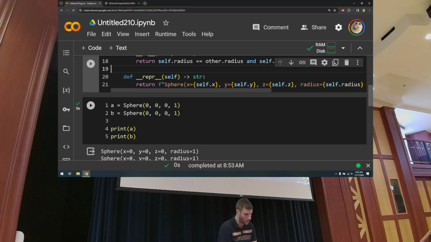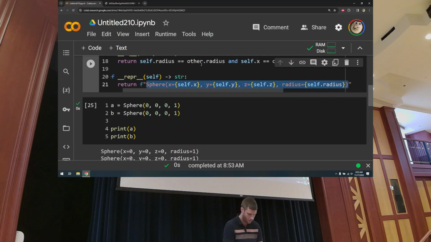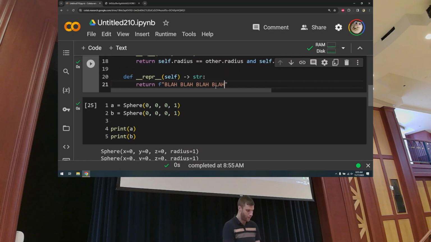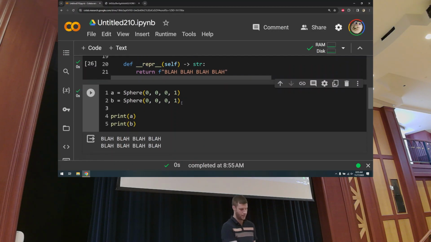Now, to make sure it's clear, if you're wondering whether you should have known to write it like that, well, in this particular case, this is the convention. But really, whenever I try to call repr, it's going to return blah, blah, blah, blah.